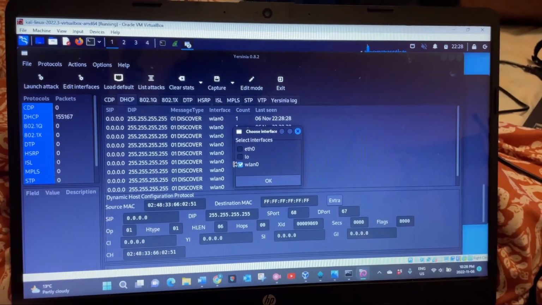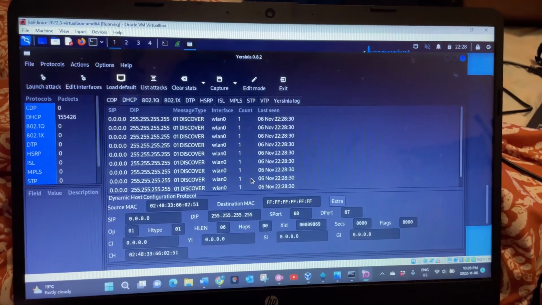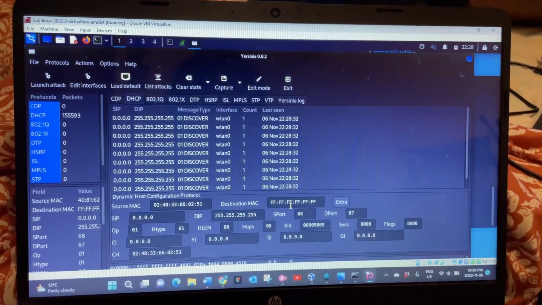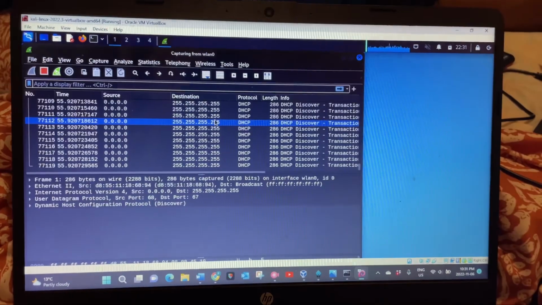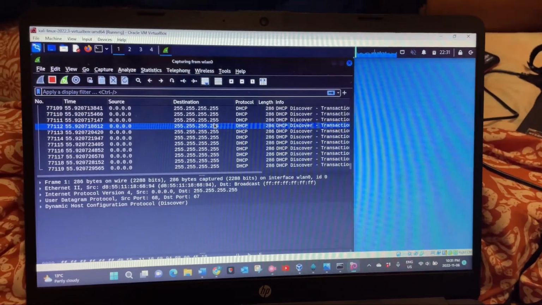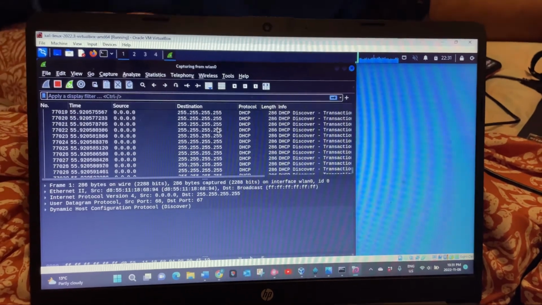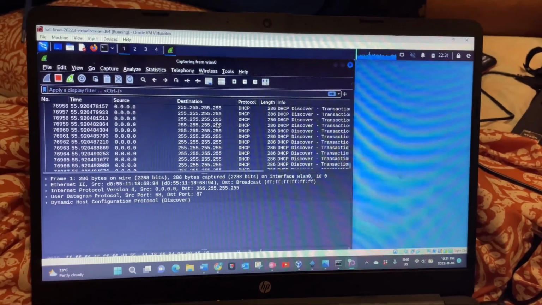These were all the DHCP packets that were being sent once I used it. I then went ahead and used Wireshark to see if the DHCP packets were actually being sent, and I could see that only the DHCP packets were being sent. So this is the end of part 2.